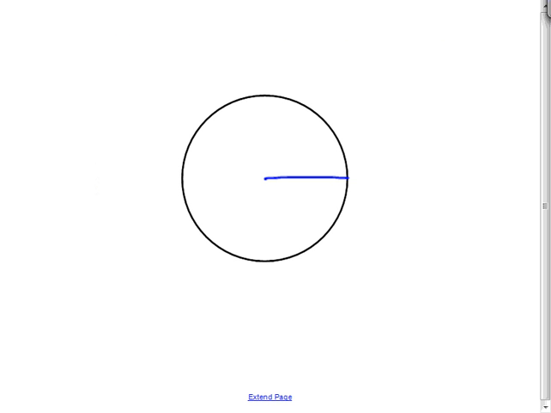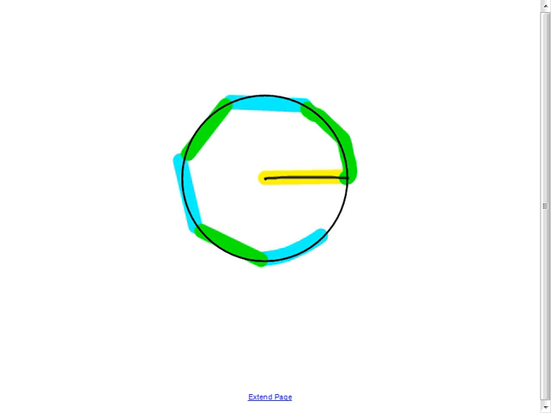Now what I can do is I can take a measurement with this. So I'm going to take this length, and I'm going to go around the outside of my circle. So I'm going to start with this one. Bear in mind, it may make straight lines on me. That's approximately to there. And then I'm going to do it again, which we get to about maybe here. Again, I apologize for the straight line. Here. It does actually measure along the arc. And then there's that little piece left over there.